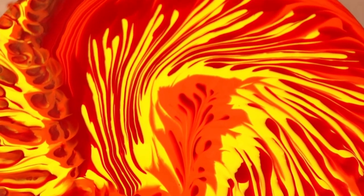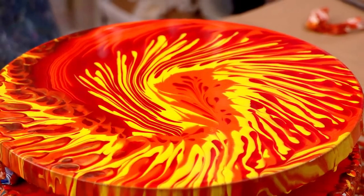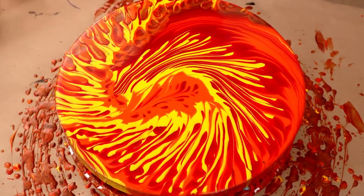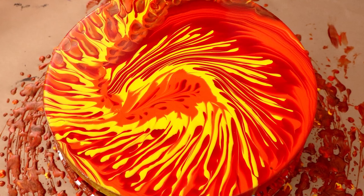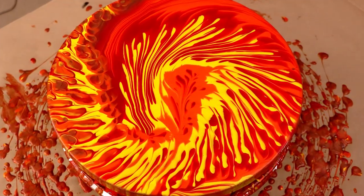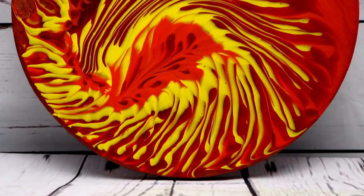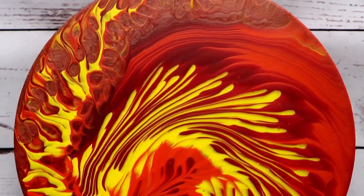Alright, here we go with the wet photos, and I am super happy with how it turned out. I did not like it the first time, so I did go ahead and put more colors in my split cup, and I left out the antique copper because that had just taken over the whole thing. So I'm really happy how it turned out the second time. The colors are nice and bright, and I did get some of the antique copper to come through regardless, so super happy with it. And as you can see, the dried result is just as amazing.